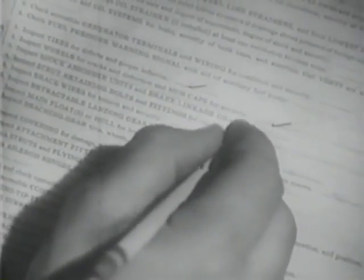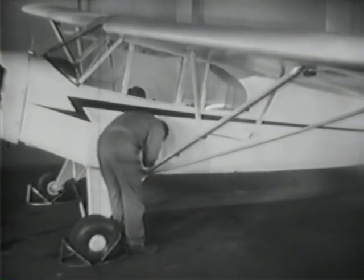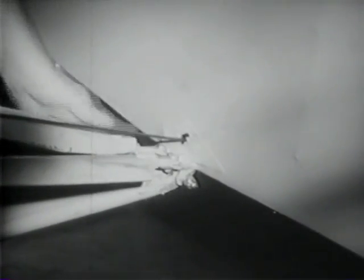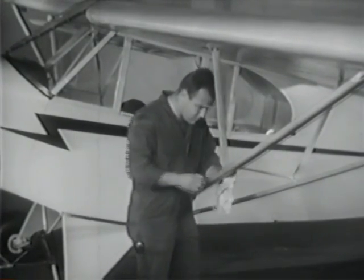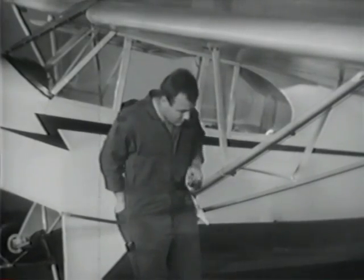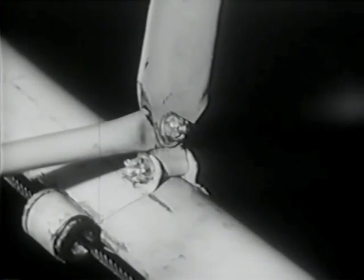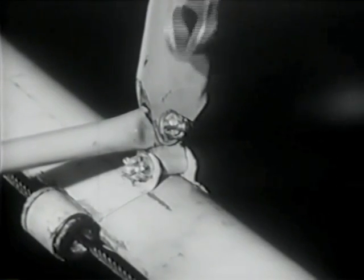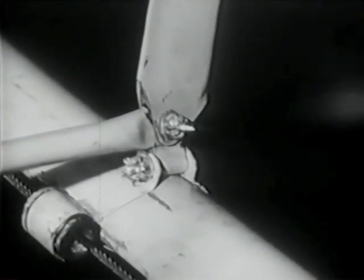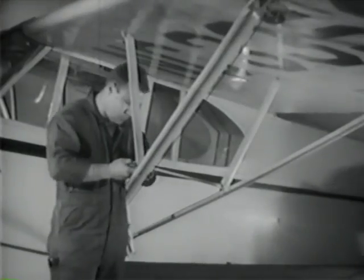Your inspection form is a double-check. Check everything you've inspected on the landing gear, and you can begin on the wing assembly. Start with the lift struts at the fuselage. You must inspect struts, control cables, pulleys, and ailerons before you can check them off on the form. All of the nuts holding these parts must be safetied. If a cotter pin is broken like this one, replace it with a new one of correct length. Bend the ends over properly with your pliers so that the nut will be sure to hold. Now this nut is safetied — the cotter pin will keep it from coming loose.